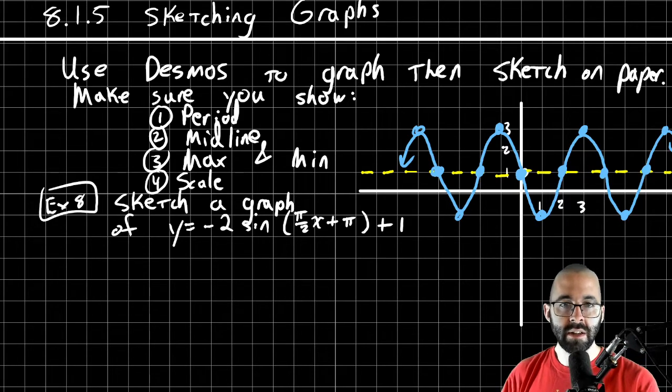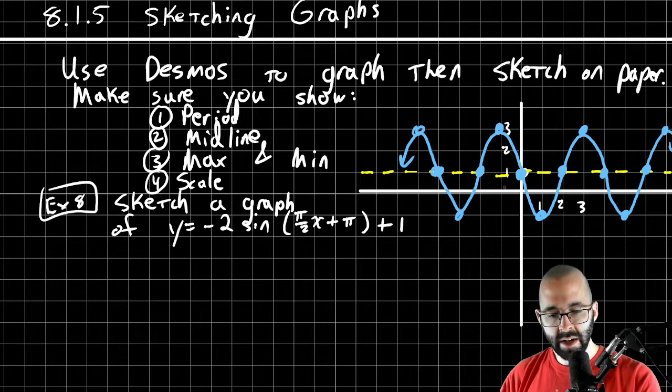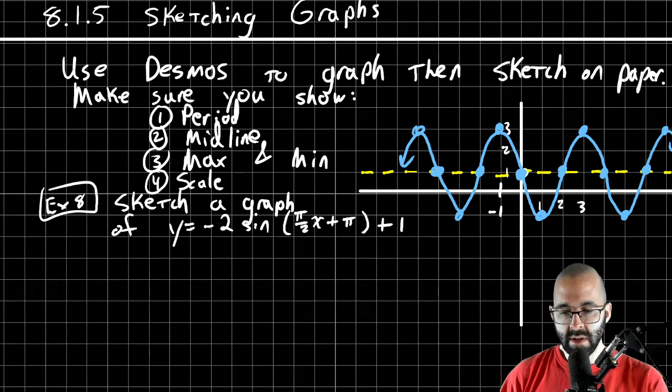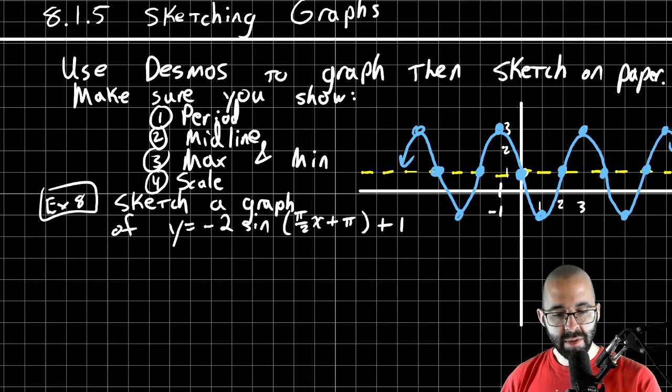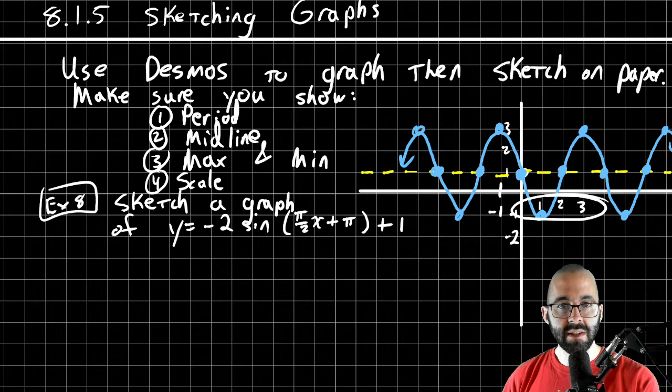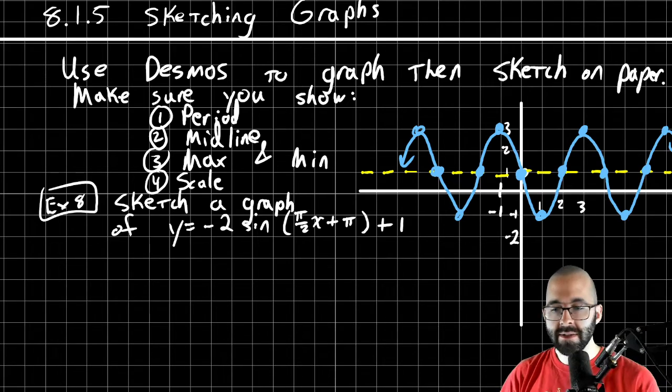So the period is clearly shown, right? We know that we're at -1 here. We know we're at +3 here. That's a period of 4. The midline is graphed. The maximums and minimums are very clear as well, right? We go up to +3. We go down to -1. You could write this as -1, -2 if you really want to be even more precise. The maximum, minimum, the scale, that's what these are. These are the scale. Those are maybe the most important part. All right, and that's what I want from your graphs. Let's do one that's more complicated though.